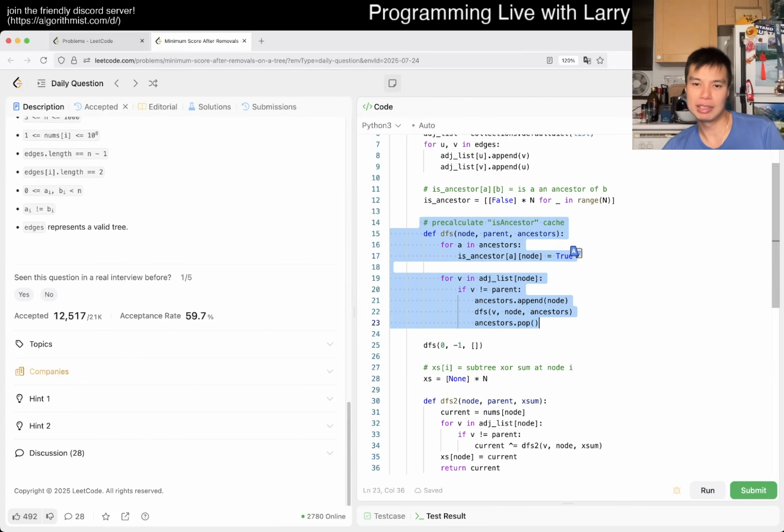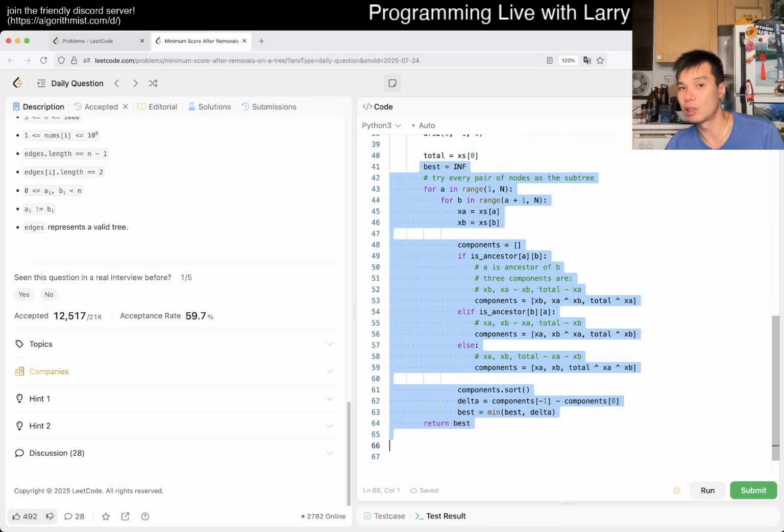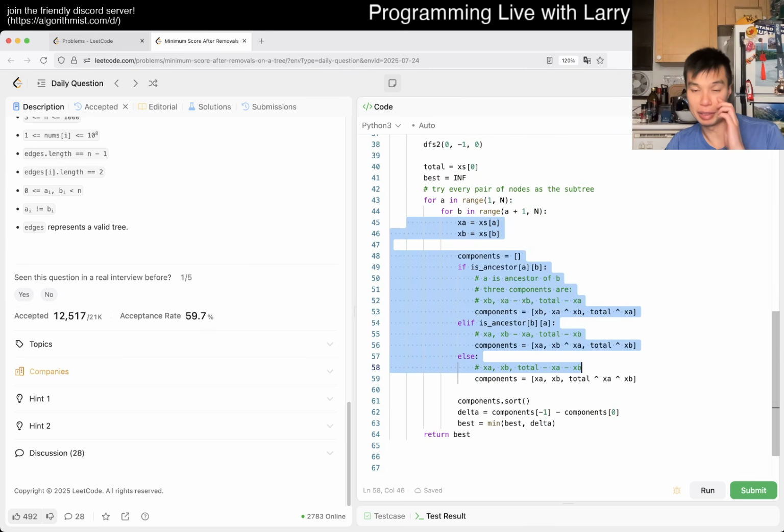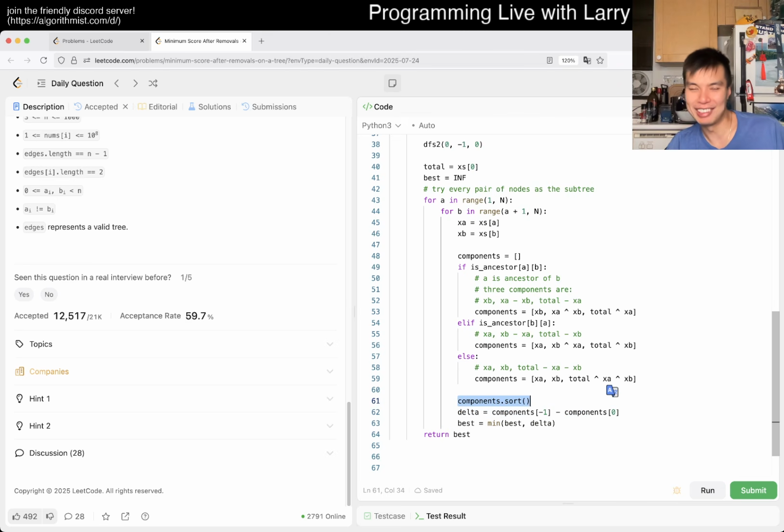And this is n square for ancestor, and you can do an n log n algorithm for this: n log n for processing and log n for lookup, which is possible, right? But the reason why I didn't is because the way that we do this is going to be n squared anyway, obviously. And then here you can think about all these as O(1). I mean, you could say this is 3 log 3, which is not a big deal.